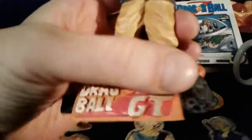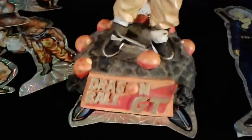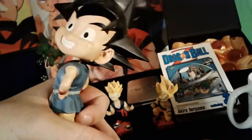You get the raised Dragon Ball GT. You get the balls on the bottom here. It's pretty cool. I mean, they put the effort into the base and making the textures and everything there. And yeah, he's leaning like crazy. I wouldn't be surprised if he just snaps off again. His foot broke because he was leaning back. So there's only this wire thing that's keeping him standing. See, his foot's broken right there. So it's kind of hard to get him to stand up, but I still enjoy it for what it is. He's like, hey, what are y'all doing over there?